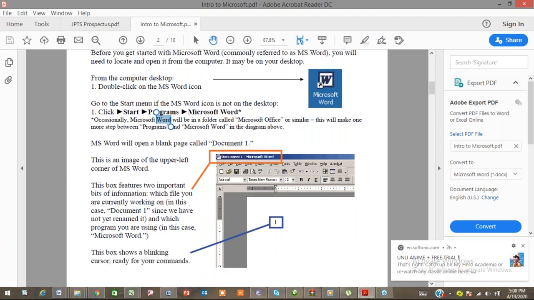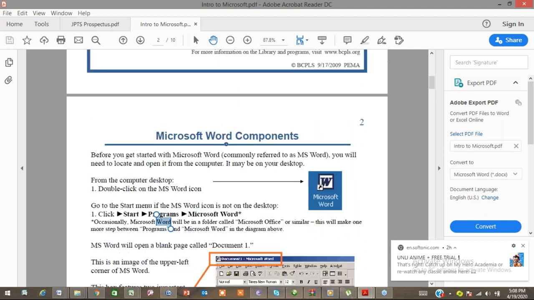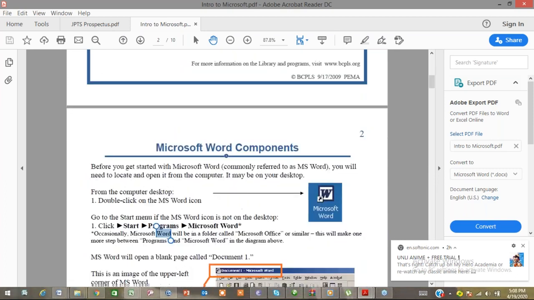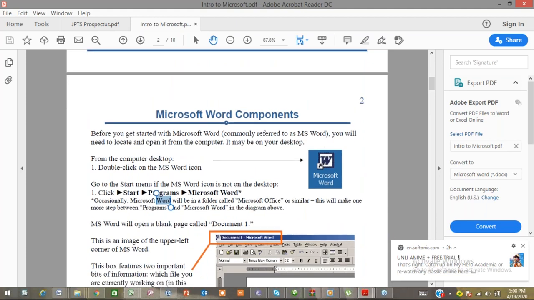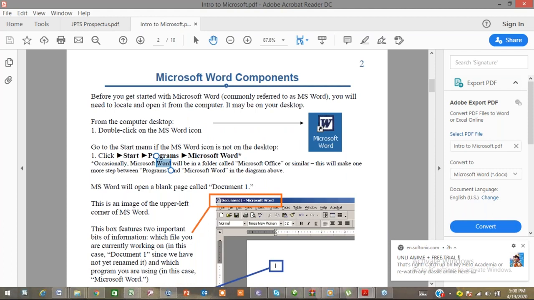as you listen. I've defined the word business. I've also defined what Microsoft Word is. So at this point, we'll be looking at the content and the components of Microsoft Word. If you look at this logo, I'm using my mouse, look at this logo. This is the logo for Microsoft Word. So if in your exam you are asked to identify the logo for Microsoft Word, please do not hesitate to know the logo for Microsoft Word.